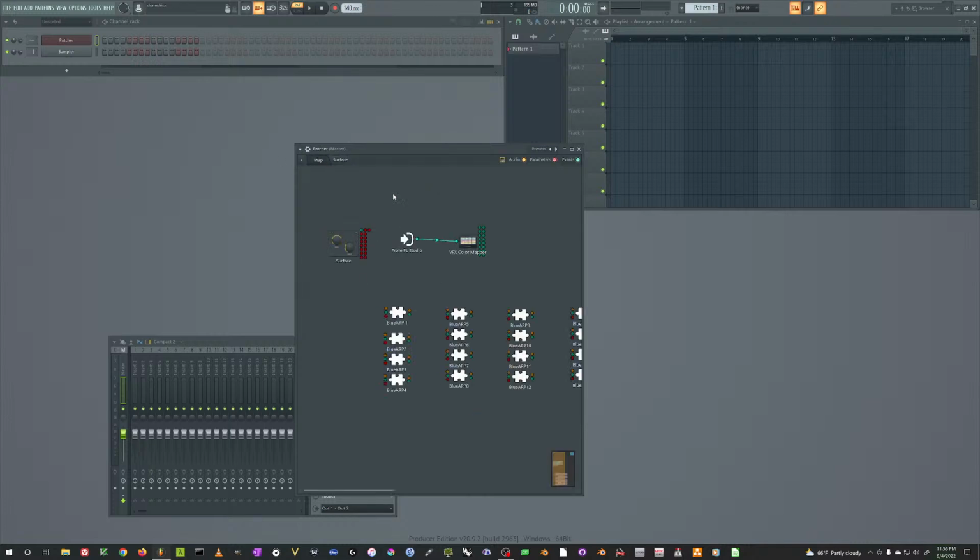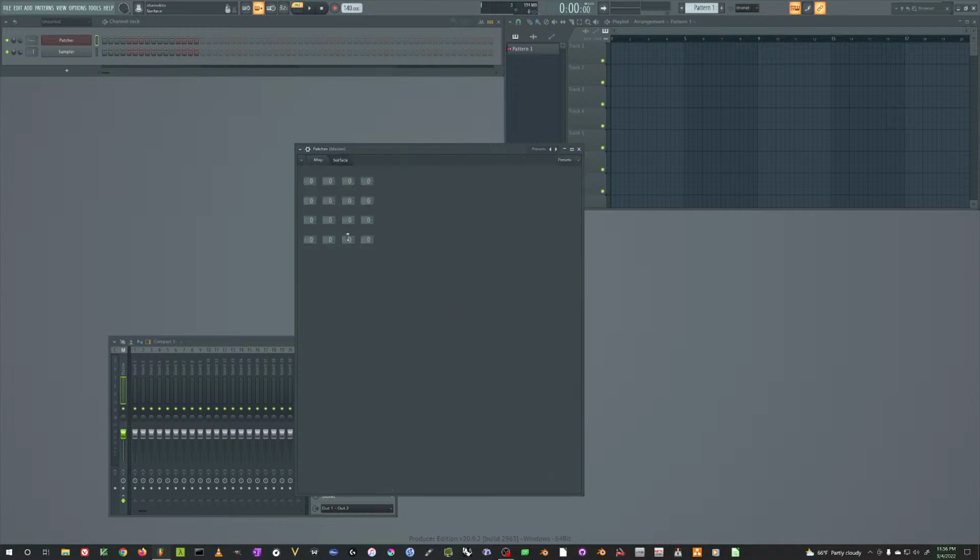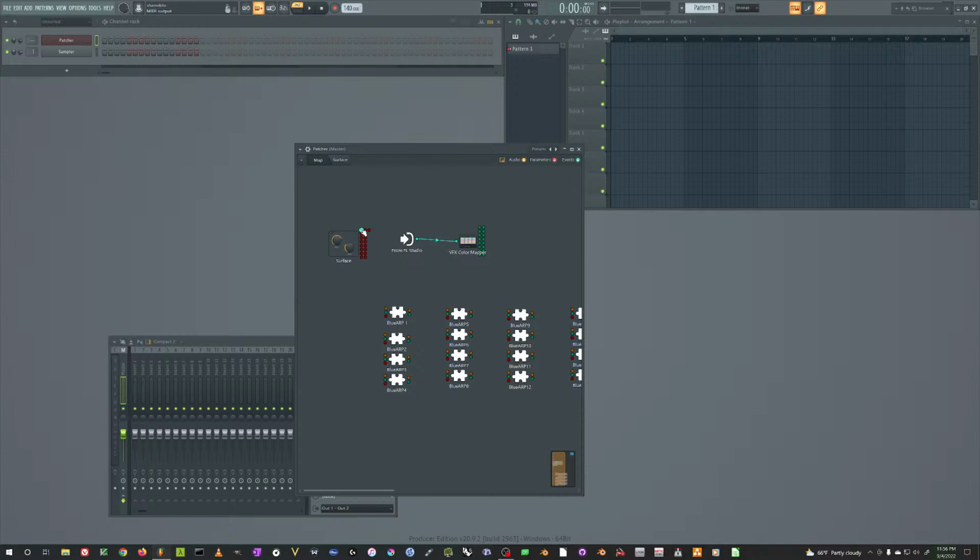Let's go hook it up. What is this? MIDI output from what? What is this? The voice, that's the MIDI input. What is the MIDI output of the surface? Where here is outputting the MIDI? It's so weird. I don't get that green button here. So I'm going to disconnect it.